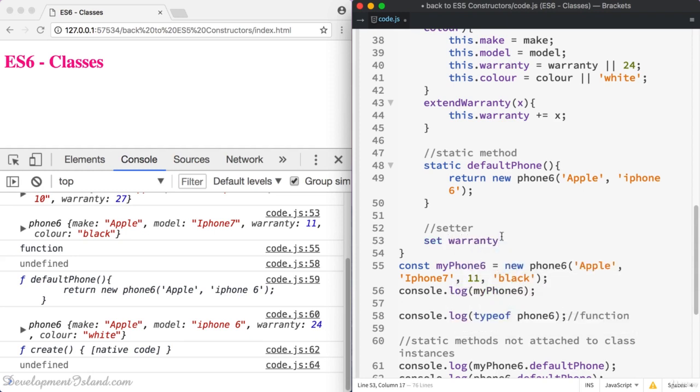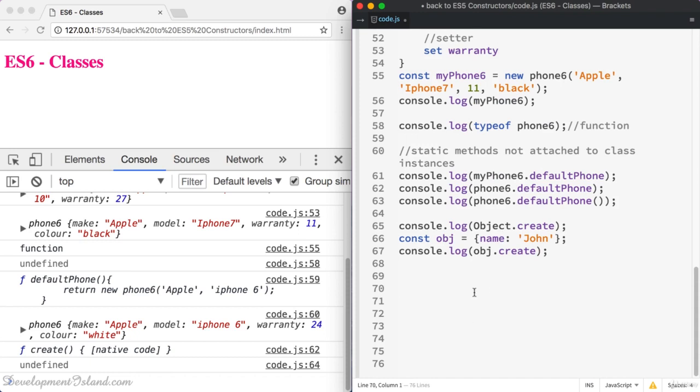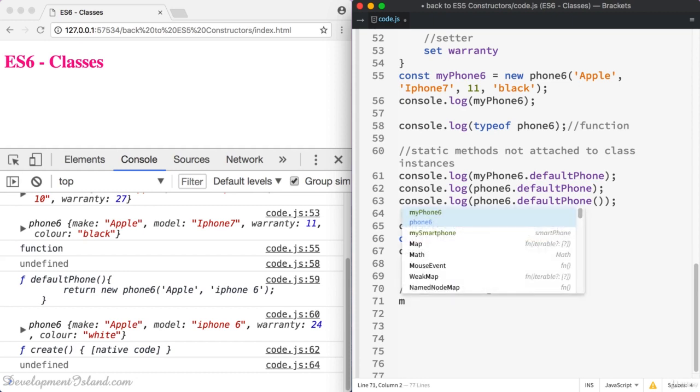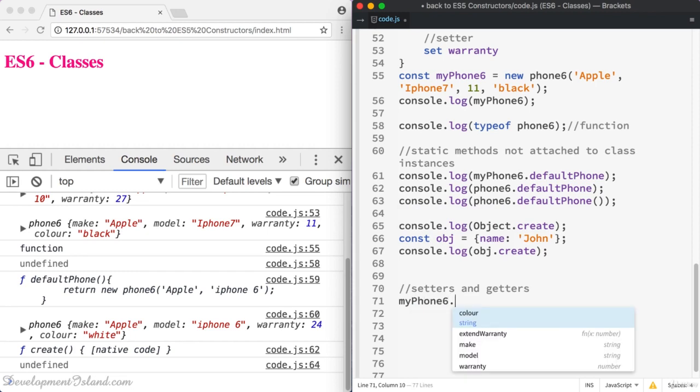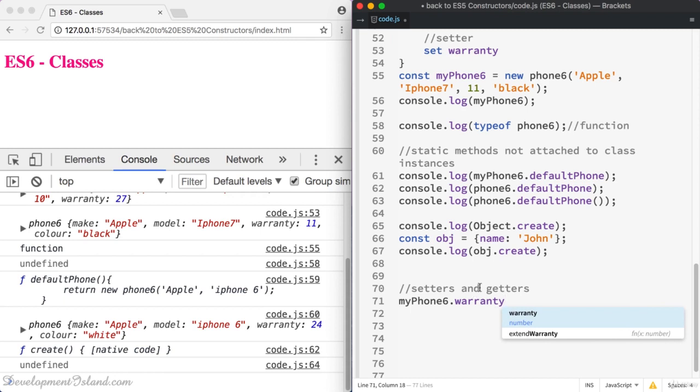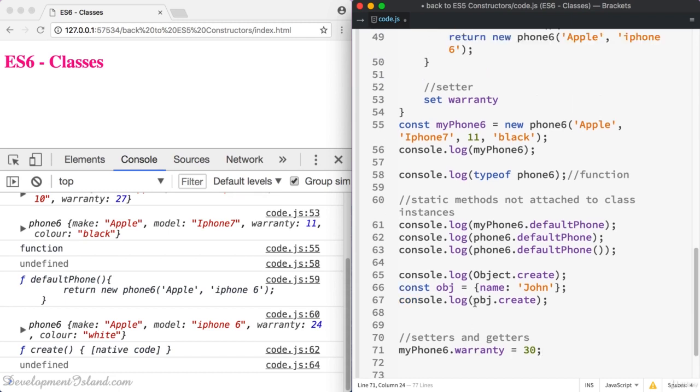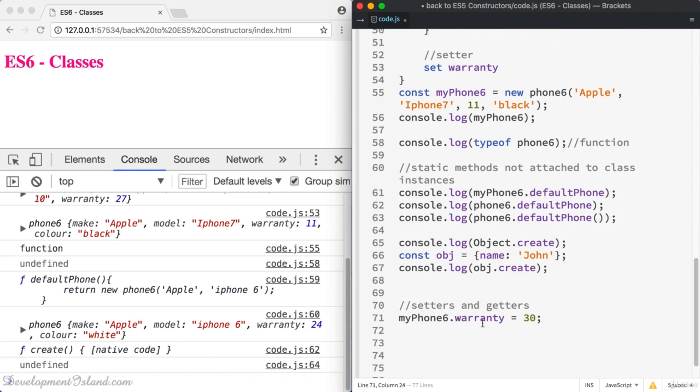Now later on, if you write something like an instance of the class dot the setter, and you set it to something like 30, then this will automatically call the set method. All right, so calling .warranty will call the method warranty.